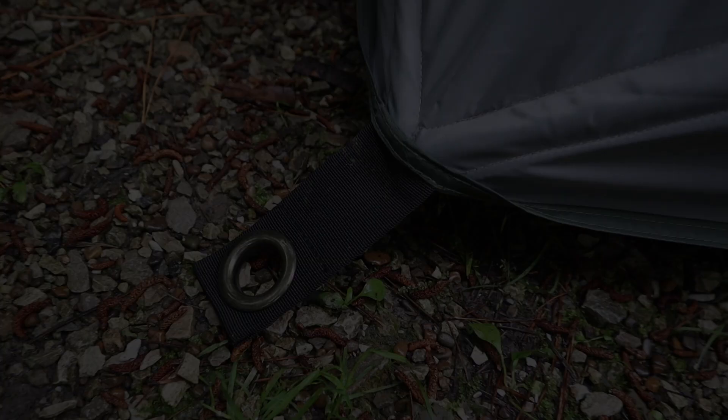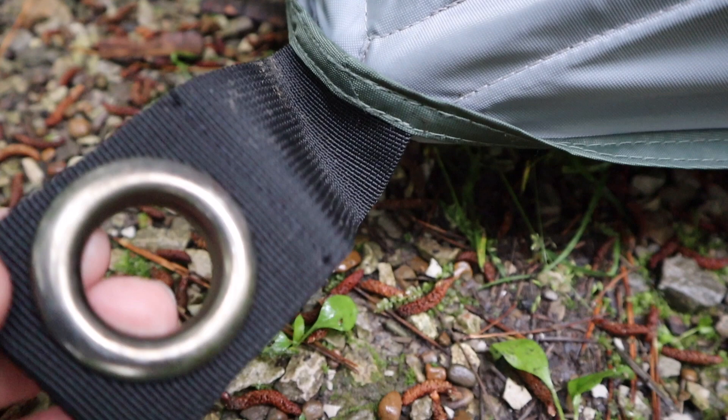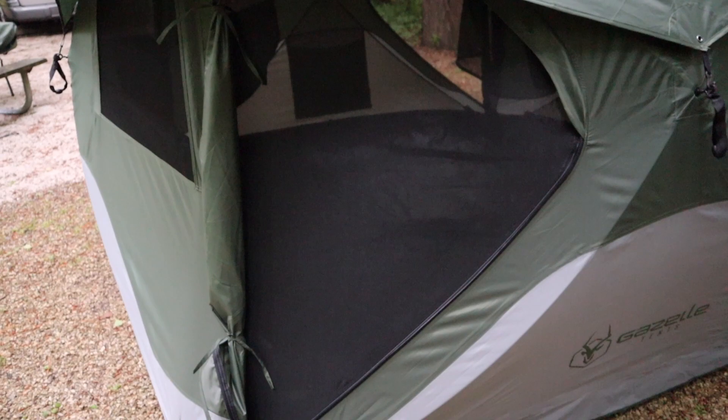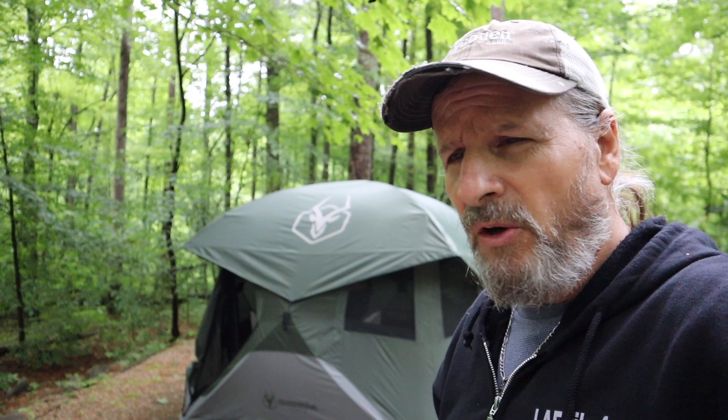Here's how to recognize good equipment: check out the grommets — made to withstand and hold strong. All the double and triple stitching, reinforced panels on all your pressure points. This is where your grommet hooks in — really strong. Mosquito netting keeps the bugs out. It won't fade, it won't stretch out. Even your windows have storm flaps on them. I love the way these corners come out. If your van is getting a little small, especially traveling with two people and you want extra room, there you go.